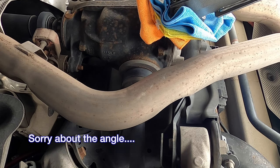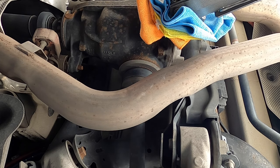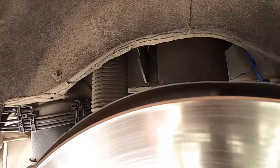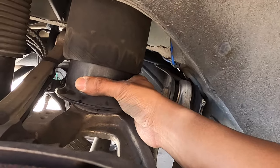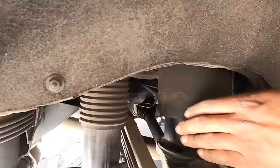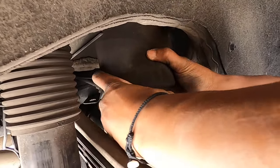Come on, you may have to help me with this one. If I can even get a hand through here. It's hard because it's right there. Yeah. Got another, like, that flathead. If I can pinch from this side, you pinch from that side, maybe. That's right. We just pushed it up out of the way, and it should be a clockwise or counterclockwise turn. There it goes. So we pop that out. Is it clockwise? A little bit more. Let's try. You hold this. Now it's got to go this way.